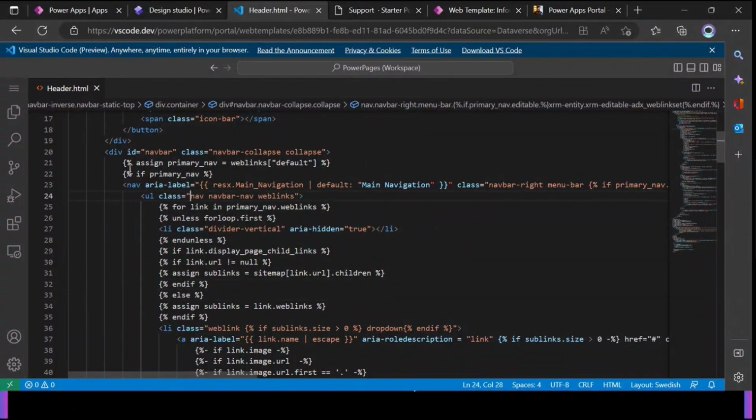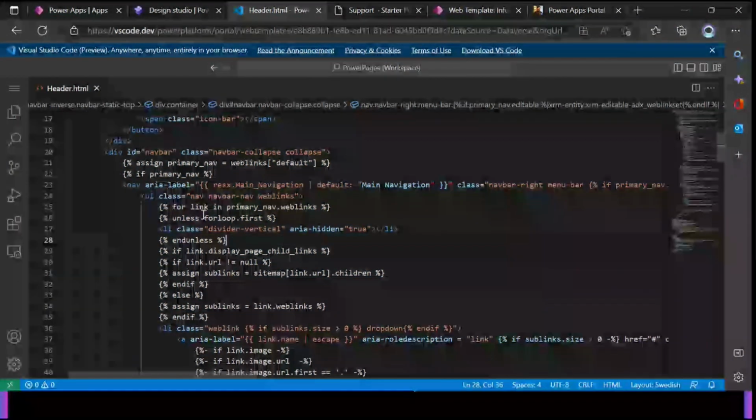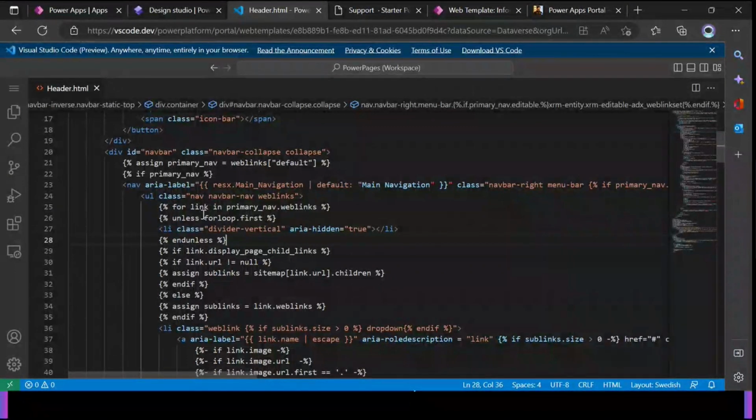So by understanding this, you can now imagine you can create your own links as well, right? So this is about the default. But if you know how to retrieve the web link set, or how to retrieve all the links that are already there in your database or in the portal configuration, you have the control. So you can write your own HTML, your own CSS, custom JavaScript, liquid template, and write the same line of code to retrieve your web link set.